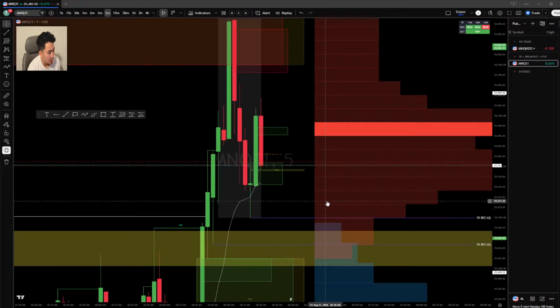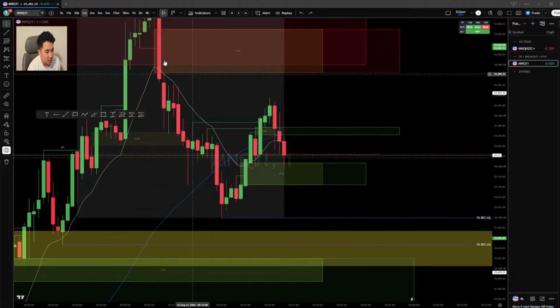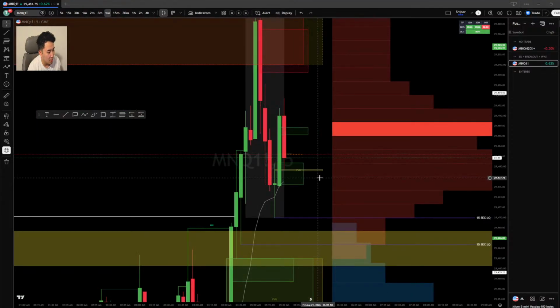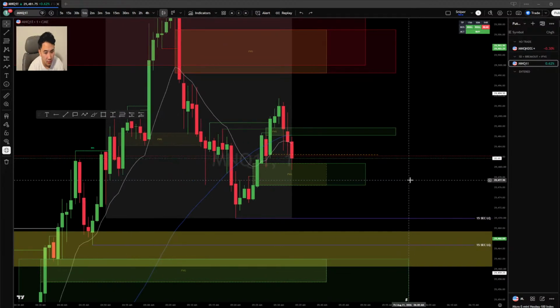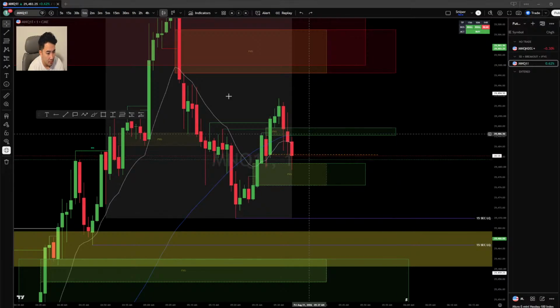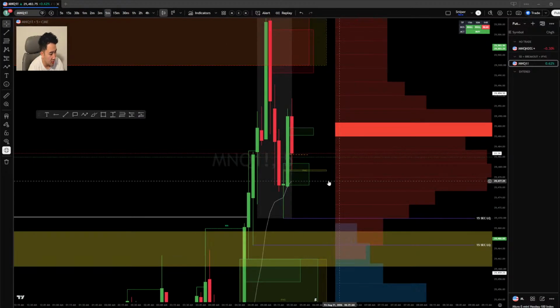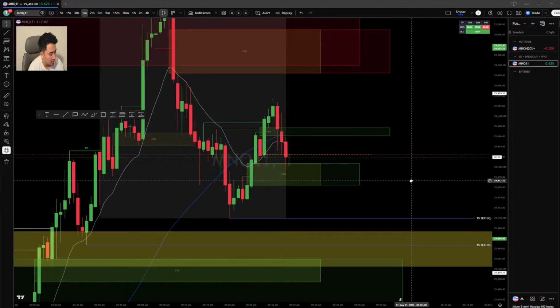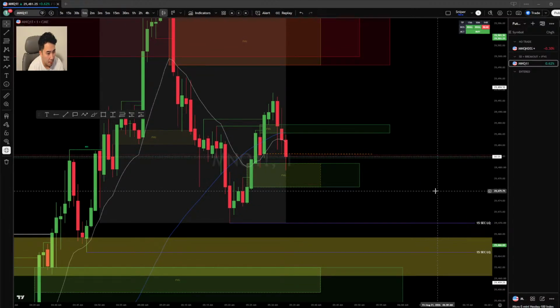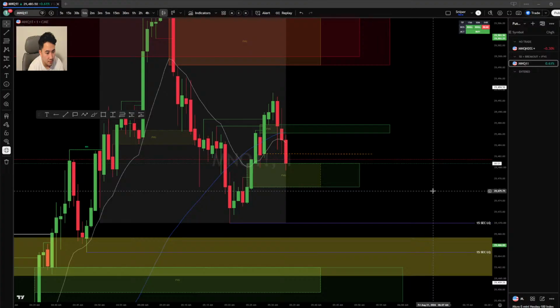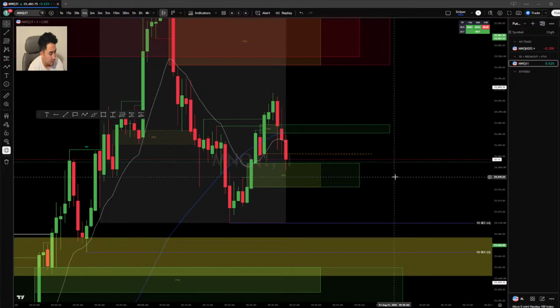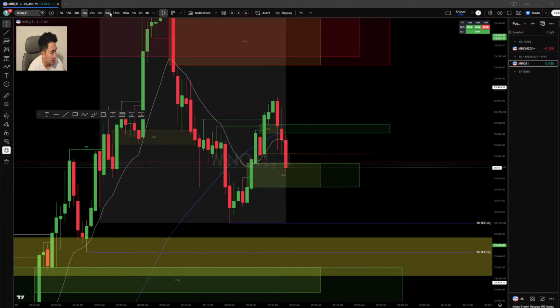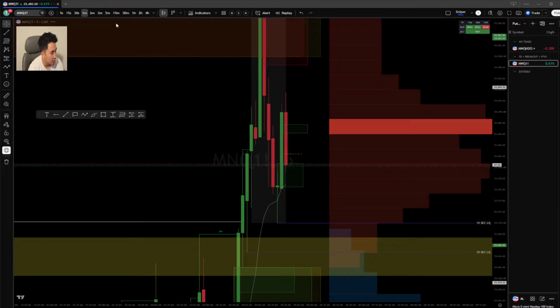Let's see. There's that 5-minute gap that's forming right now, so I'll just be careful of that there. If it could close it, that would be good. This bullish 5-minute gap, if it could close it, we don't have to worry about that. So we could target this next 5-minute gap down here. Yeah, it looks like it closed it on the 5-minute. You see that? So we don't have to worry about that 5-minute gap there.